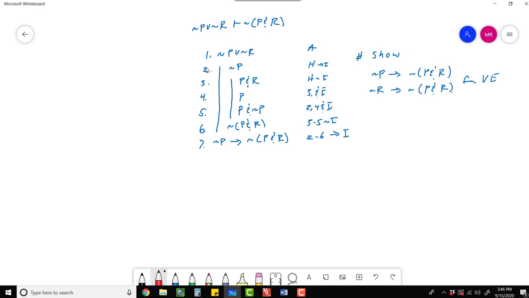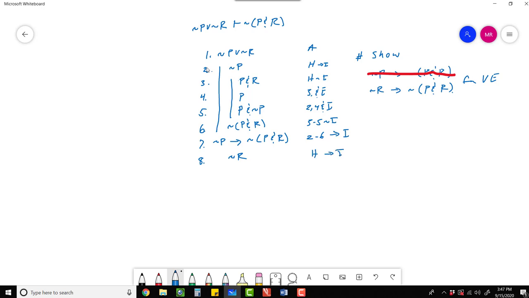If I want, I can go ahead and scratch that one off my list. And now you can see pretty much the same thing's going to play out, right? But only with not R. So see if you can go ahead and finish this proof up. Come back and see if you did it right. So hypothesize not R.